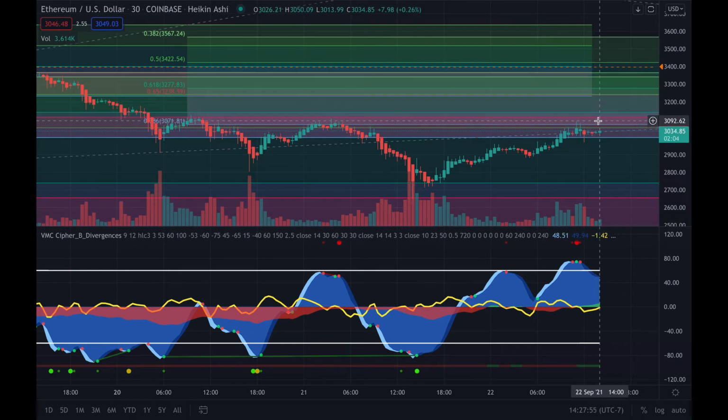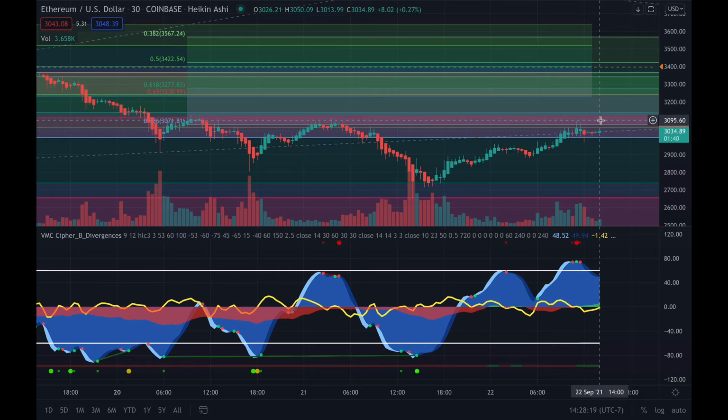And I have an alert set on my phone that if Ethereum crosses 3,100, going up that is, which obviously I guess I need to say that's almost redundant, that it's going to send me an alert, and then I'll dive in and look at the chart real quick and be like, wait, what's going on? Because if it goes up to 3,100, we're probably going to get a bottom, which is a green dot printed right here. And then I'll be looking, all right, where's that red dot going to be?